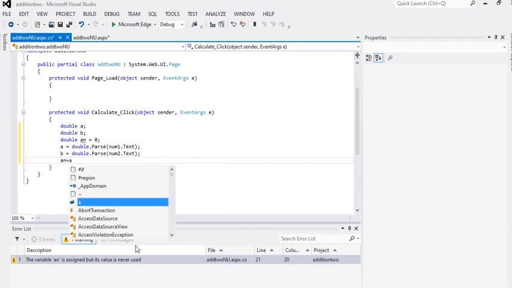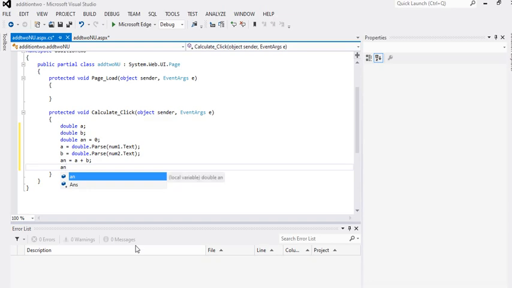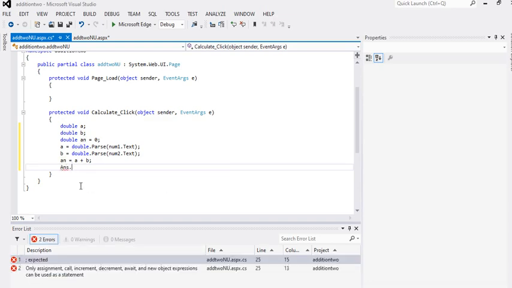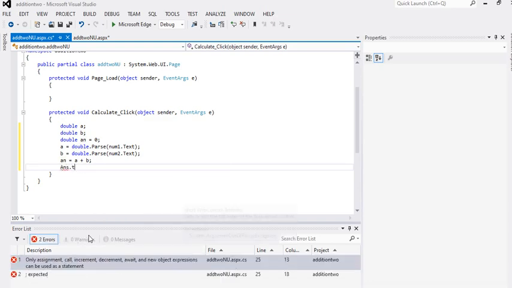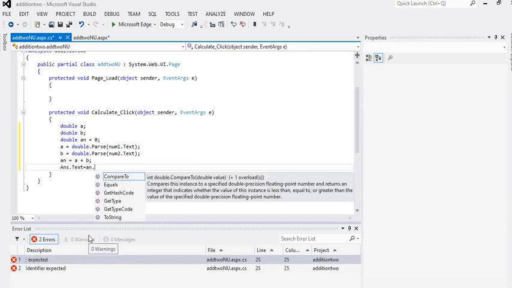So now I can add the two numbers. ANS is equal to A plus B, semicolon. So now let me place my output on ANS, that is the label box I drew on the form, is equal to this ANS, should convert it to string.